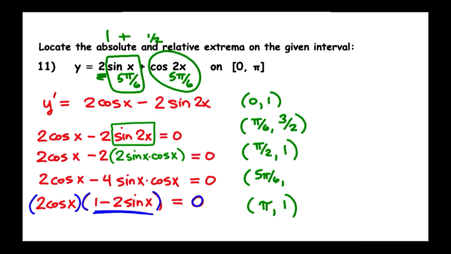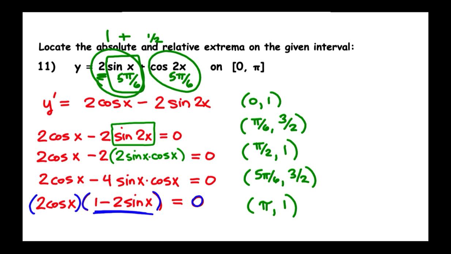You're going to see that this is also going to give us 3/2. I'll talk you through the steps. This is the exact same thing as before. It's positive 1 because 5 pi over 6 is in quadrant 2. Sine's still positive there. Here, this is going to be the cosine of 10 pi over 6. And 10 pi over 6, or 5 pi over 3, is in quadrant 4, but hey, cosine's positive in quadrant 4, so it's still going to be 1 plus 1/2, just like it was before.